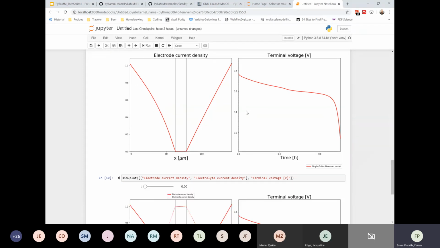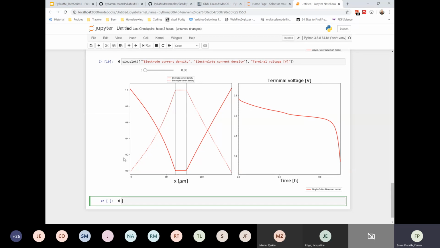So if I run it now, notice that PyBaMM created the first plot with two different curves. And here the legend tells us the electrode current density is the solid one, and the dotted one is the electrolyte current density. So basically, you can very easily plot whatever you want to see, and plotting on top of each other is much easier to compare, because as we'll see later, you can do that for different models. So you can easily compare different models.